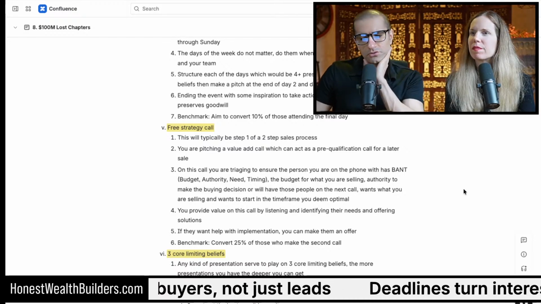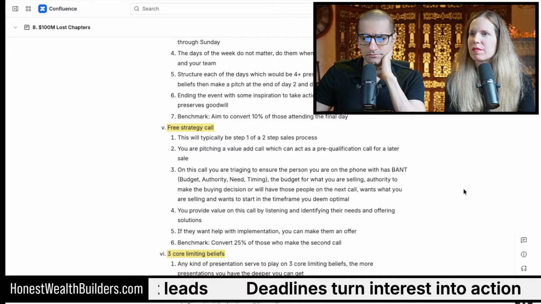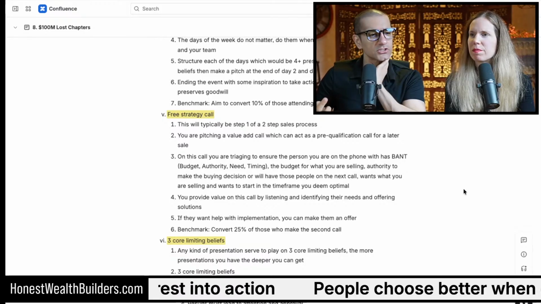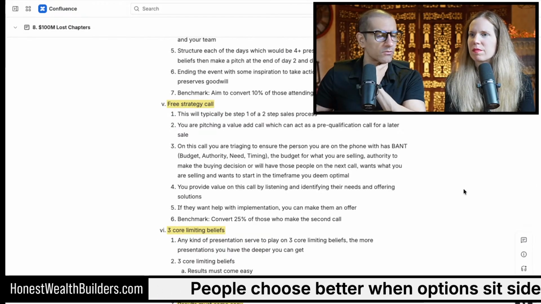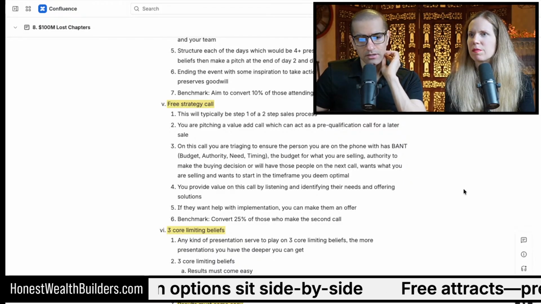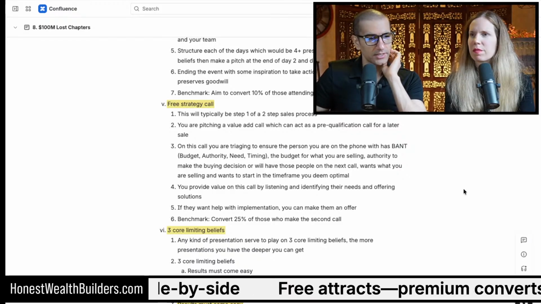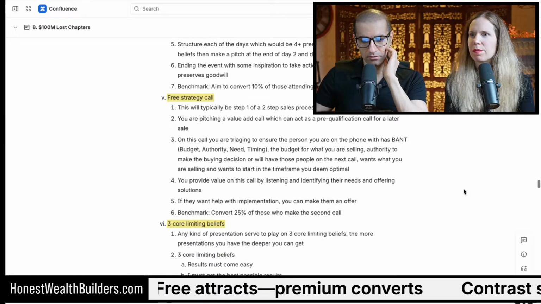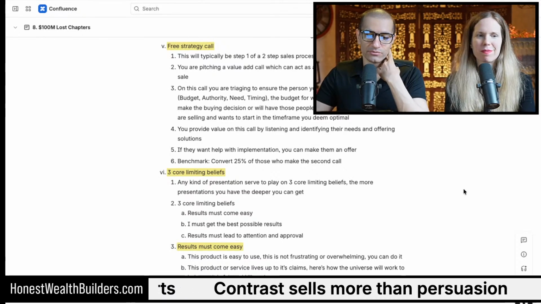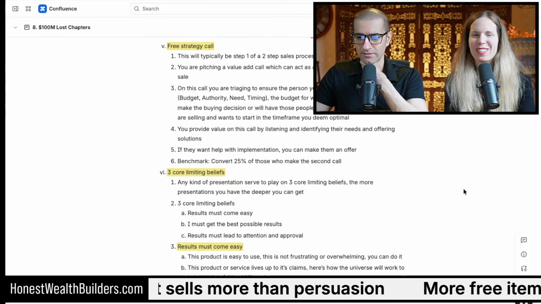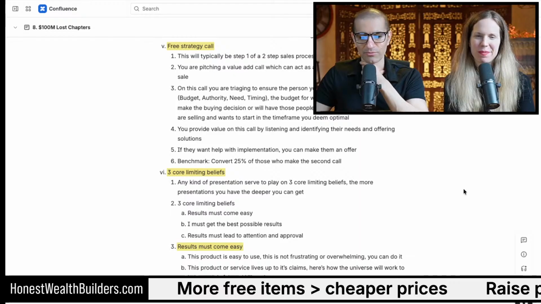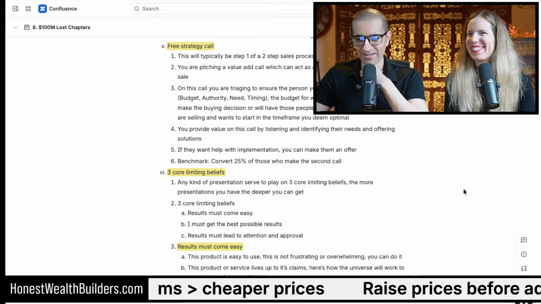Okay, so where are we? Yeah, BANT: budget, authority, need, timing. Do you have the budget to buy? Do you have the authority to buy, or do you want to check? You have to check with your wife. Do you actually need the land? And do you have the money to buy the land? Some people are like, oh yeah, I'm just starting to look, I'm gonna buy in 2027. I was like, bro. Okay. We can go over some tips, we can still build some goodwill.